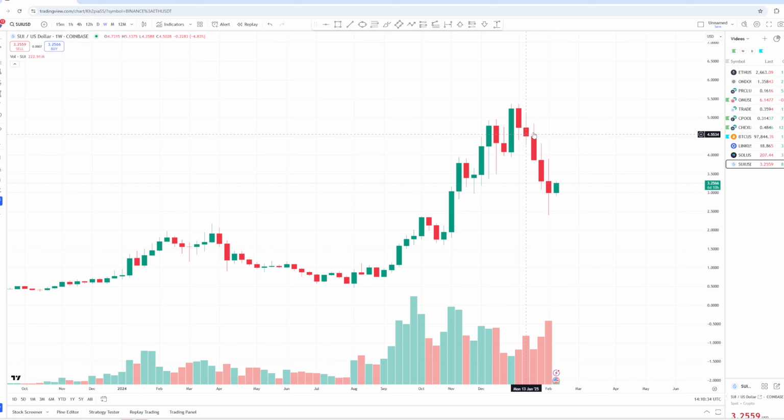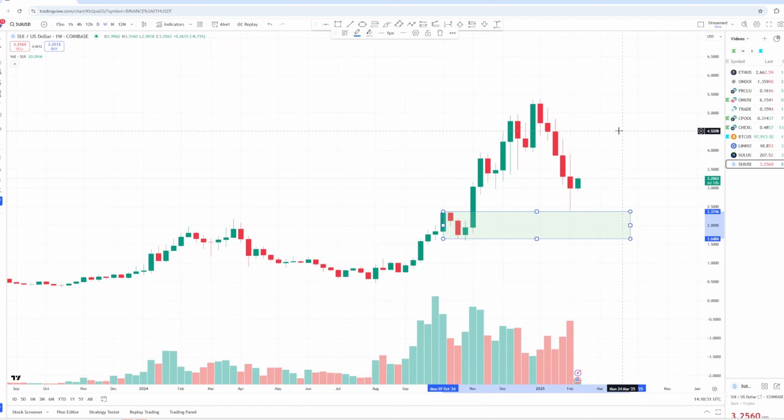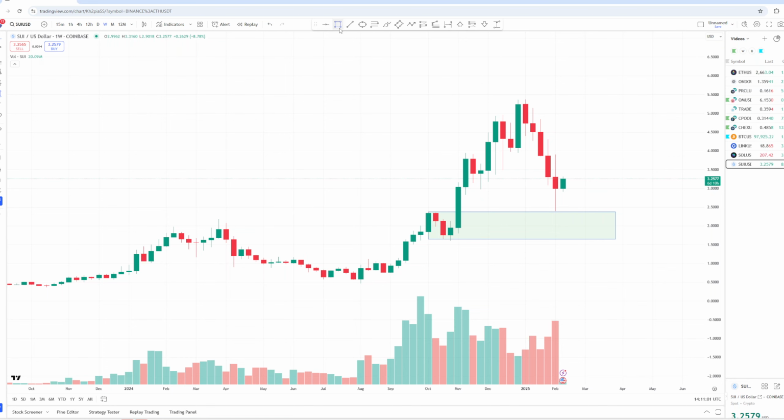And when this happens, when you don't have enough information, or maybe the token is new, or there are no significant levels, what would make for good support and resistance is clusters of price action. So, in simple terms, where was price pausing, consolidating, and then reaccumulating, and then breaking out higher or lower? It doesn't matter. In this case for SUI, let's just quickly look into it.